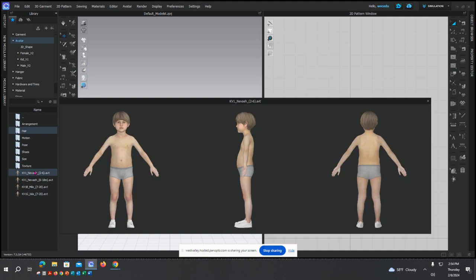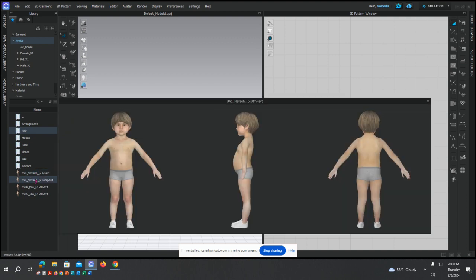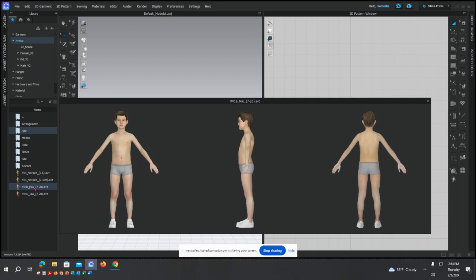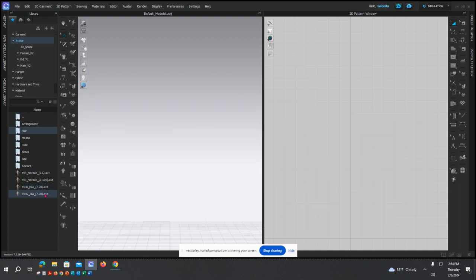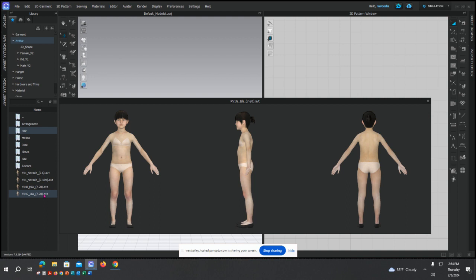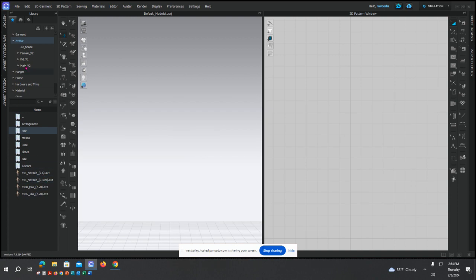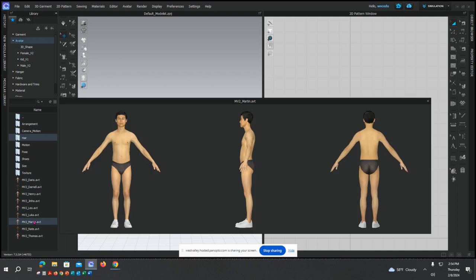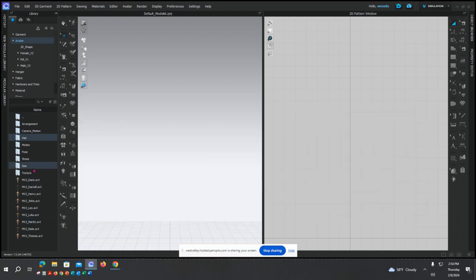So a male that's 2 to 6 years old, a male that's 6 to 18 months old, a male that is 7 to 20 months, years. I'm not sure what that size is. I guess that's the sizing. 7 to 20 in terms of sizing, I guess. Not years, I guess. And those are the options there. Okay, so we also have male avatars, of which we have a number of them as well, if you were interested in doing male work.